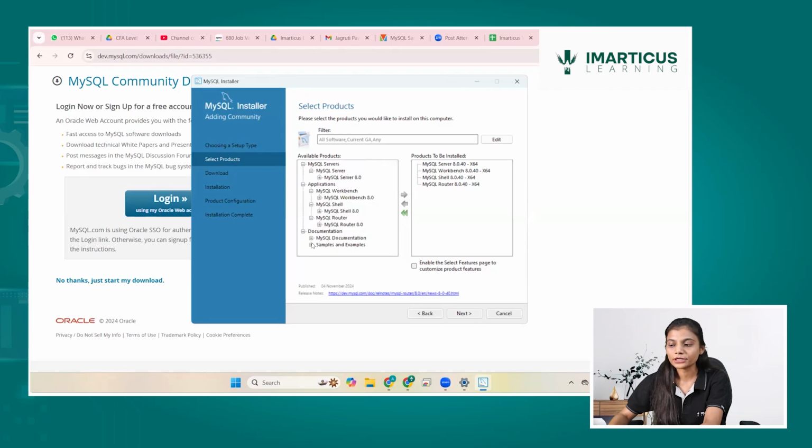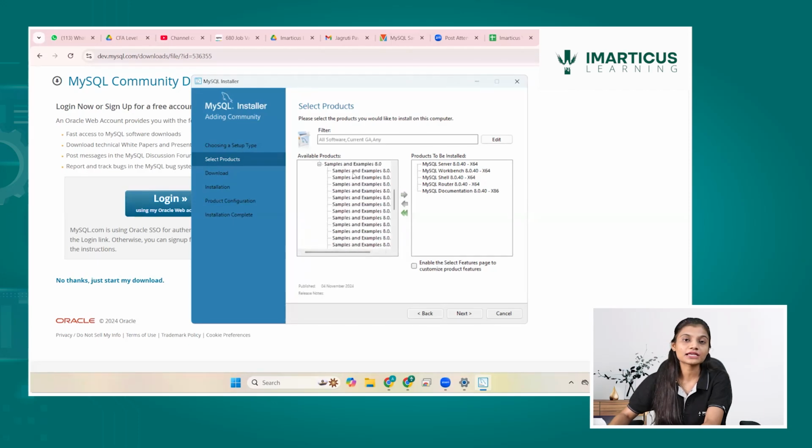Now there is a documentation bit. Now documentation bit will give me documentations of the MySQL platform that I do require, and with this there come samples and examples. Now samples and examples, let's say I am very new to MySQL as a platform, or I'm very new and I've never studied SQL. I don't know what is data, I don't know what is database, I want a pre-created data with me.